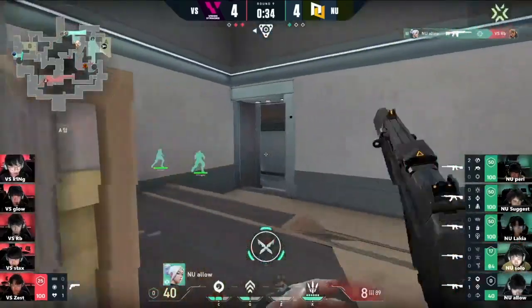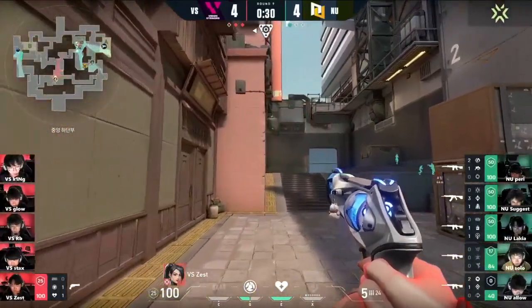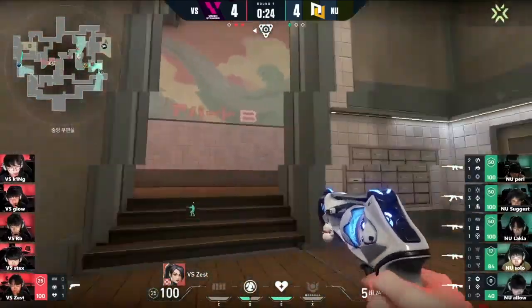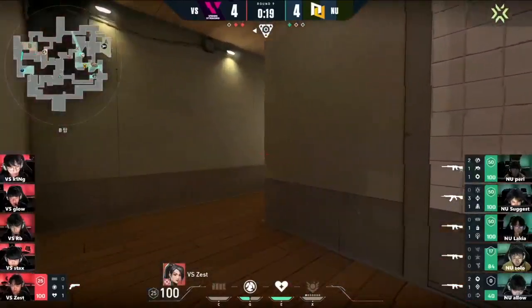Yeah, RB trying to get the right click finish there onto Allow, but even with 40 HP, Allow does manage to come out on top, and now it's just Zest all on his lonesome with the Sheriff. That's a tough one. It's making some noise. It's like, yeah, I'm ready for the round to finish, guys. I don't want to wait out these 20 seconds.